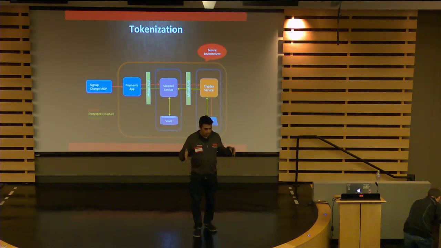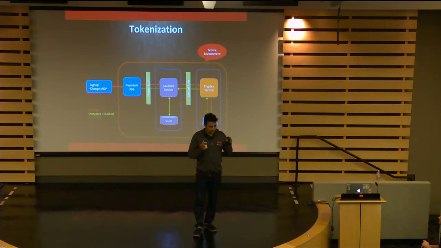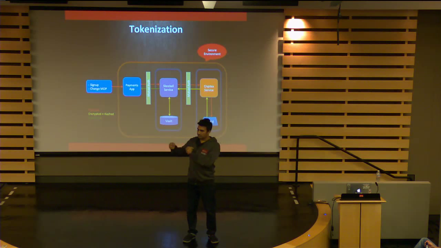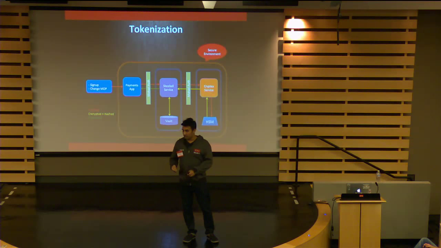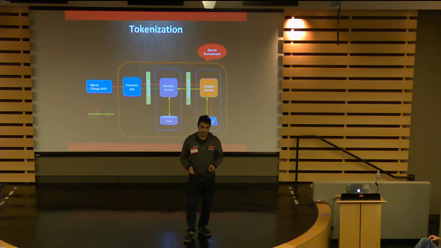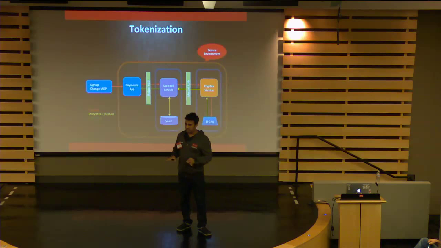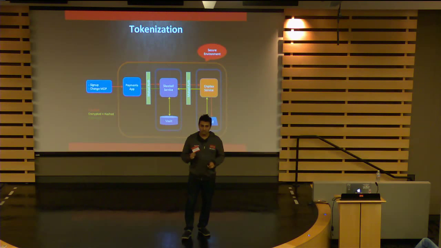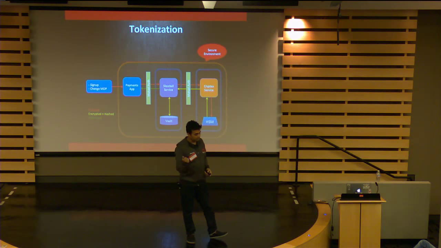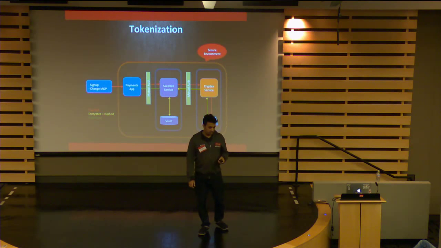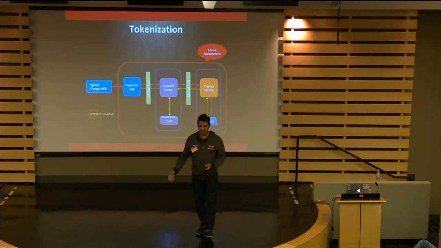So if you think about how we have broken this down, the payments app never has all the tokens. It only has the request inline and probably a few credit cards and tokens that it is acting on right now. The Skee-Ball service has all the tokens and a bunch of encrypted blobs, but doesn't have the keys to de-tokenize it at any point unless it can talk to the Cryptex service. The Cryptex service has the keys but doesn't have the information that it needs to operate on. And even though all these services are in the secure environment, they need mutual authentication with client certificates in order to talk to each other. So this is one of the projects where we build this solution and work with the Netflix billing and payments team.